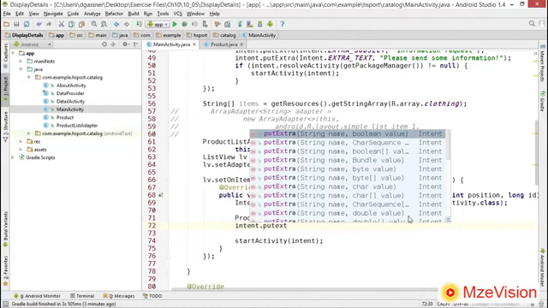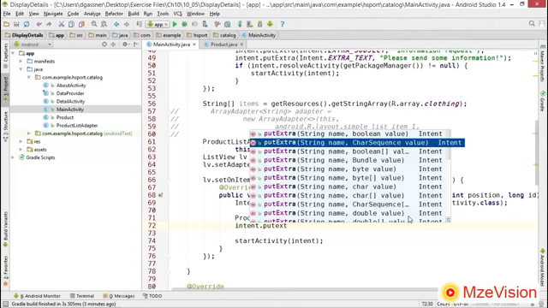You'll see a number of different versions of this method. Each of them has a first argument typed as a string. That's the name of the extra. And then the second argument is one of a number of different types. Again, the primitives and other simple types of Java, or a bundle, a hash map. I'm going to choose this version, where I'm passing in a string for the name and a character sequence or a string for the value.